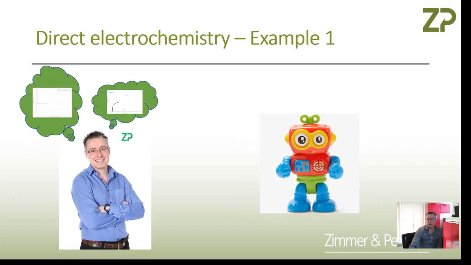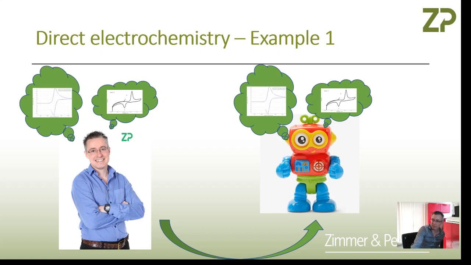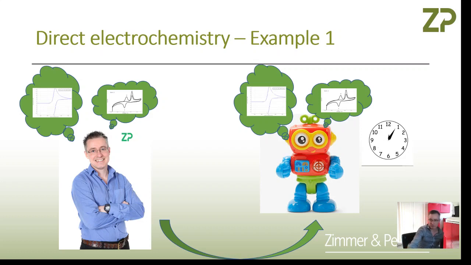Machine learning is in part trying to teach machines to do what human beings can do. If you have a PhD in electrochemistry, then you can see the difference between two pieces of raw electrochemical data and characterize them accordingly. Now with machine learning we're starting to be able to teach machines to do the same — except because they're machines, we can give them a lot more data, they can process it a lot quicker, and they can carry on processing while the rest of us are asleep.